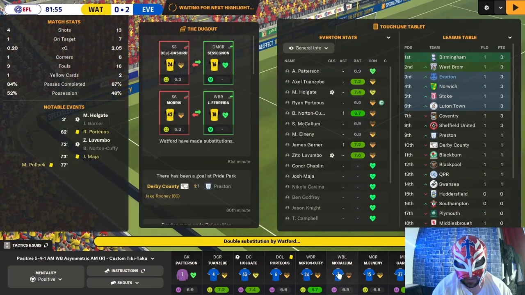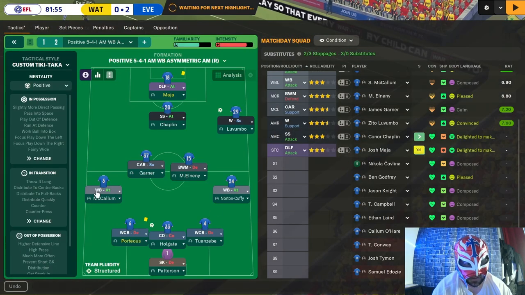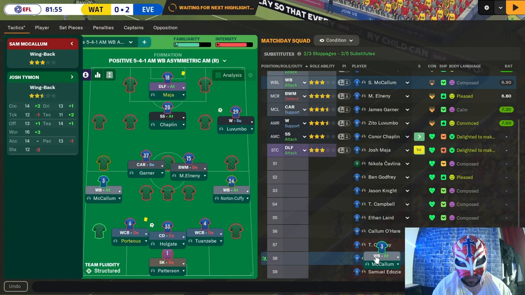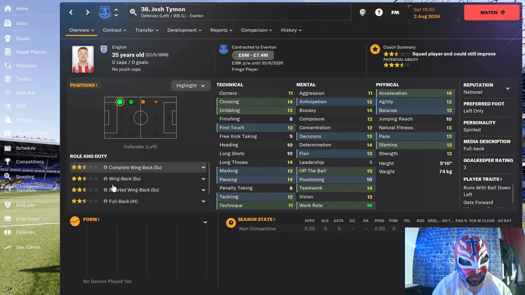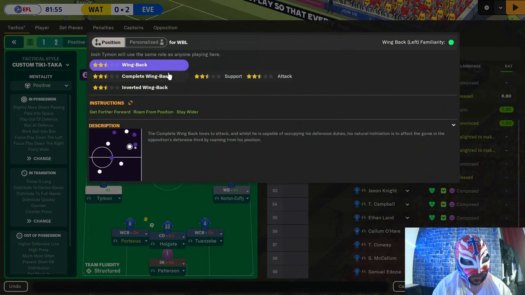All right, how long we got left? Okay, so Callum is coming off. Let's do it this way. We got anybody? Yep, Josh Tynham. He's a complete wing back support, so we'll do that.